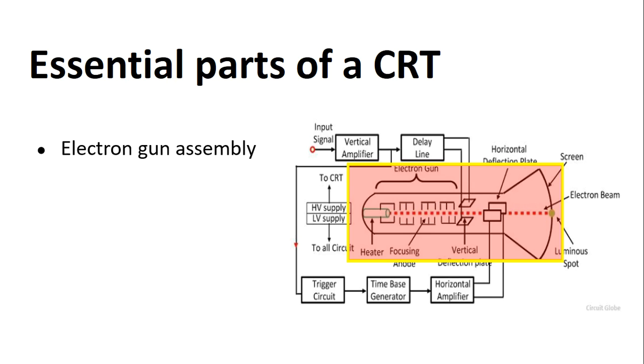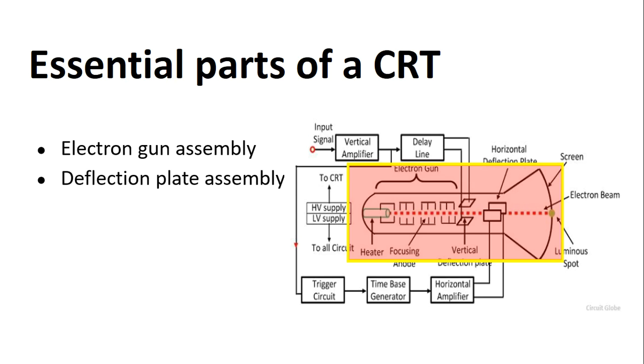The arrangement of electrodes which produces a focused beam of electrons is called the electron gun. It consists of an indirectly heated cathode, a control grid held at negative potential with respect to the cathode, a focusing anode and an accelerating anode maintained at high positive potentials with respect to the cathode. The control grid encloses the cathode and consists of a metal cylinder with a tiny circular opening to keep the electron beam small in size. The focusing anode focuses the electron beam into a sharp pinpoint. Due to the high positive potential on the accelerating anode, the electron beam is accelerated to a high velocity.